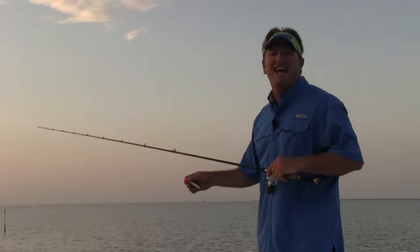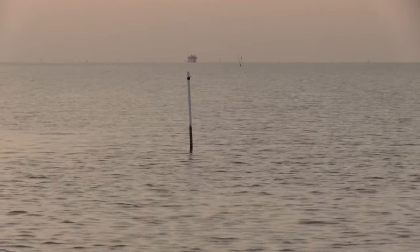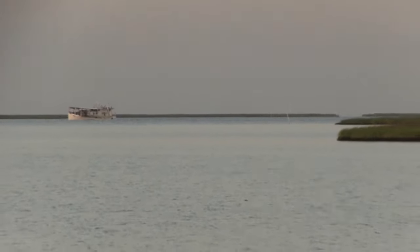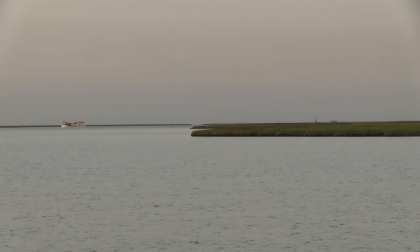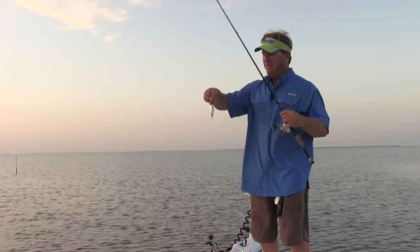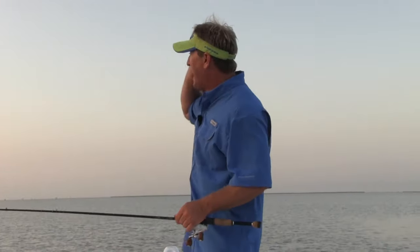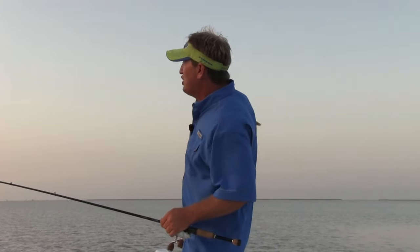Today I'm going to do something really fun and kind of new. What's happened is along the Gulf Coast, especially here in St. Bernard Parish where we're fishing today, oyster fishermen have laid out a lot of rock in their beds. It's called culch, and what that's done is it's grown new habitat for speckled trout and redfish out in the open bays. We're finding slicks, we're finding fish, and we're finding fun. Today I'm going to do it with a little She Pup. I love fishing top waters — it helps me cover a lot of ground fast.